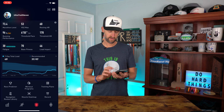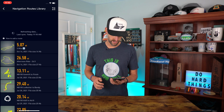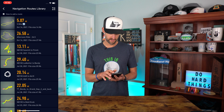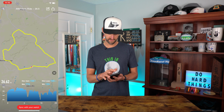All right, so it's now been roughly 3 to 5 minutes. I've got the Coros app pulled up here. All you're going to do is hit the little shield button on the bottom, go to the navigation routes library. It'll refresh, or you can drag down. And then there we are. I can see the 5-mile route that I took from Vert.Run's. It's now on this app. I can also see my afternoon ride of 26.5 miles.